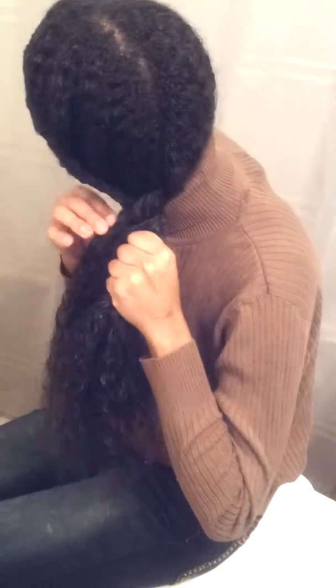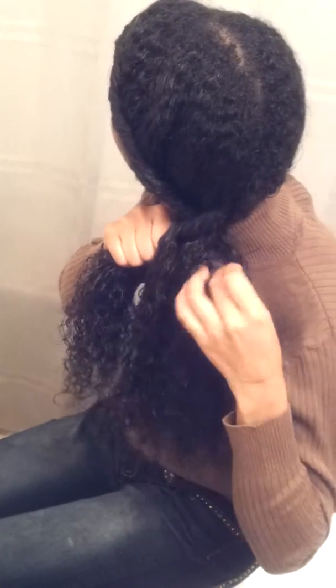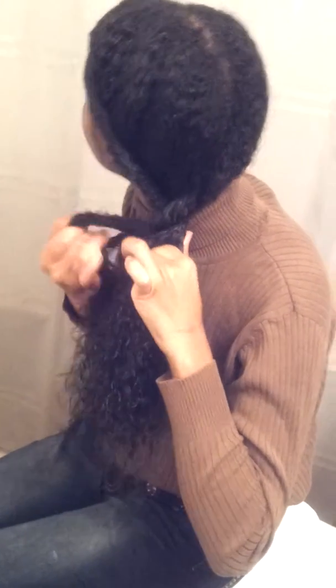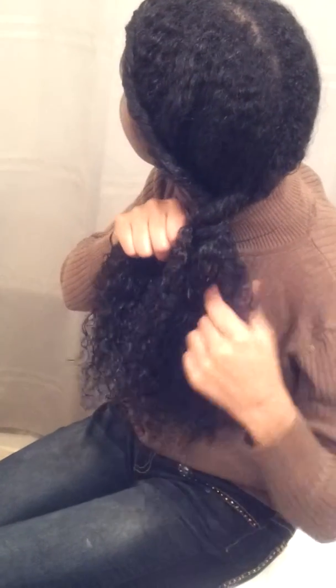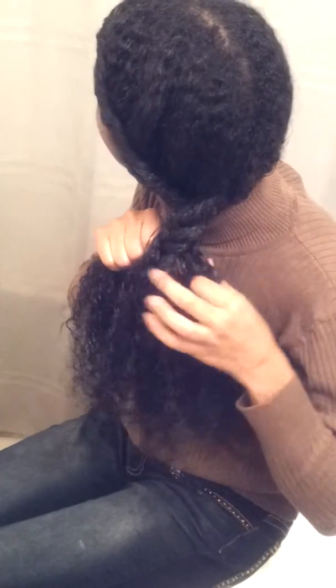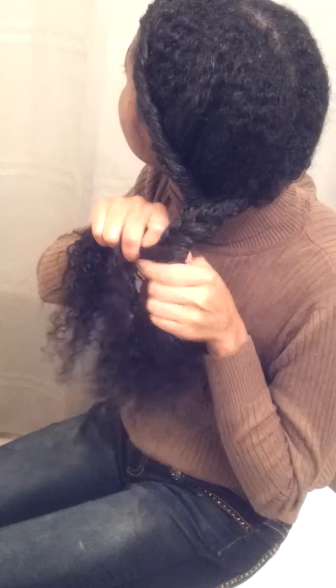Alright, now I'm going to keep doing the same thing all the way down. It's starting to get to the point where I don't have to pull as tight, but I'm going to keep pulling tight because I want it to be a pretty neat braid. If you do larger pieces, you're going to get through the braid a lot faster. Fishtails take a while, especially when you're doing straight hair, which I'm not right now. As I'm going further down, I don't have to pull as tight. I'm starting to do it a little bit looser, but still keeping a grip on it so it doesn't come loose.